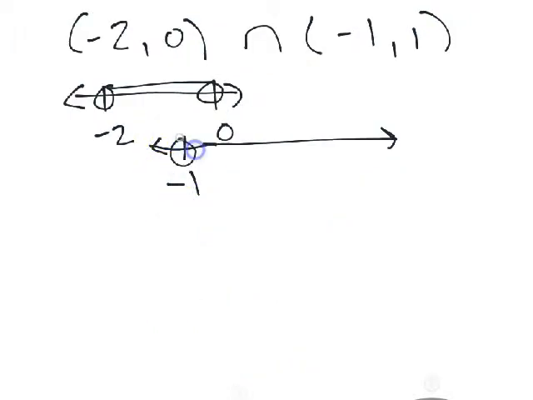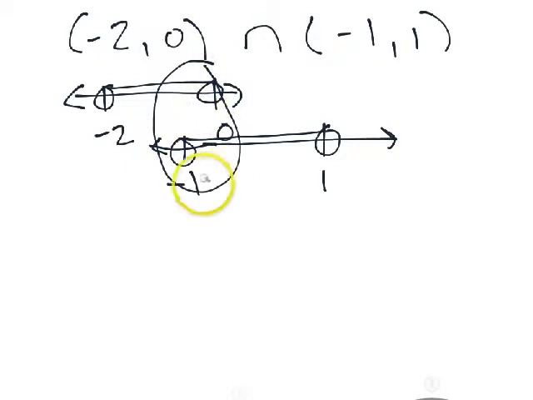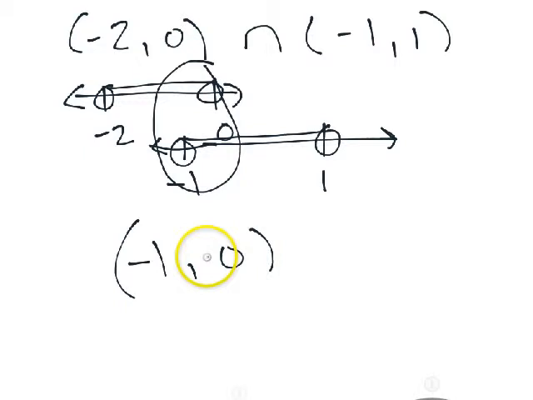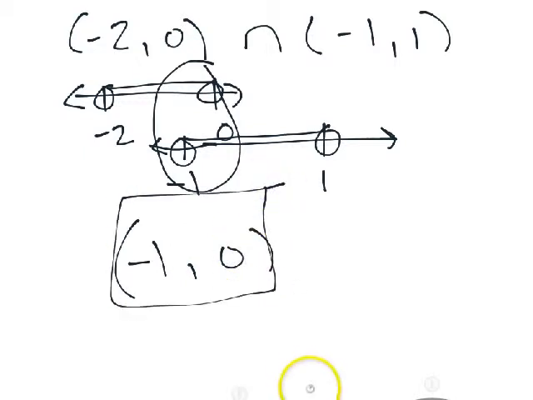Now what if we do the intersection instead? Again, we're doing the same two sets, but we're doing intersection instead of union. So this is where are they in common? So look right here. Where they overlap is what they have in common. Now, anything listed here has to be in both sets. So we're going to go from -1 to 0, and we cannot include those endpoints because they aren't in both sets. So there's our answer to the intersection problem.